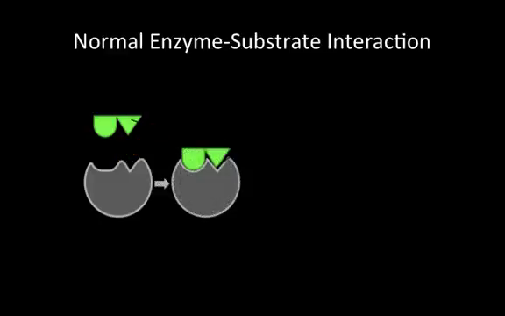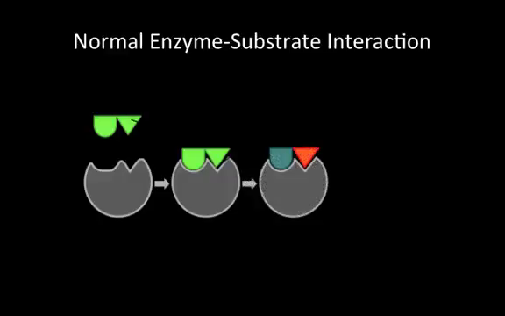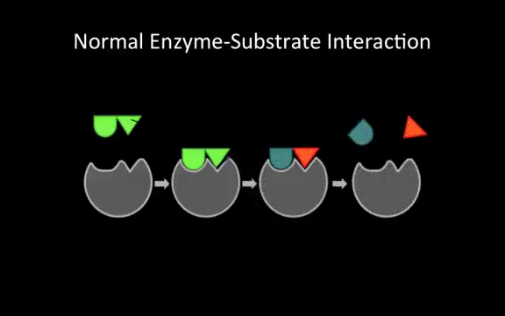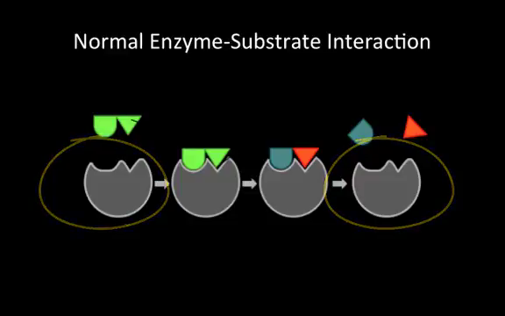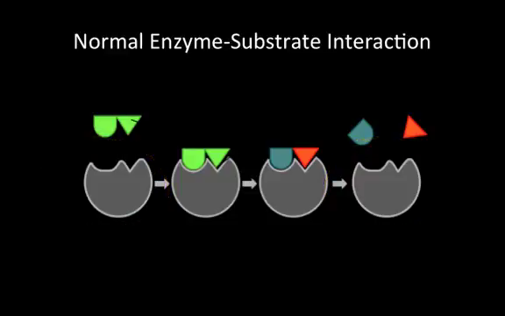Here's a look at a model of how the enzyme works on its substrate. The substrate, or reactant, is in one form here. The enzyme has an active site for that substrate. The two come together. This lowers the activation energy of the reactant, and the reaction proceeds. Notice, only the substrate has been changed here. Enzymes are never changed by the interaction, so they can perform their duty over and over again.